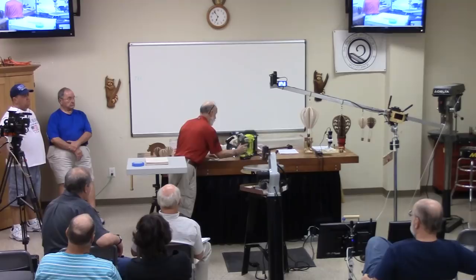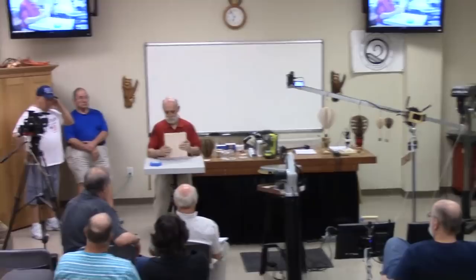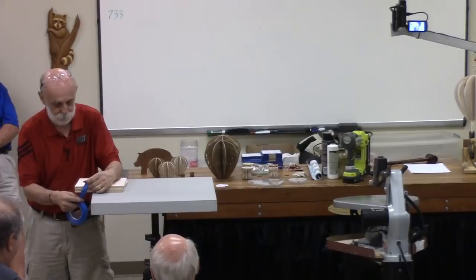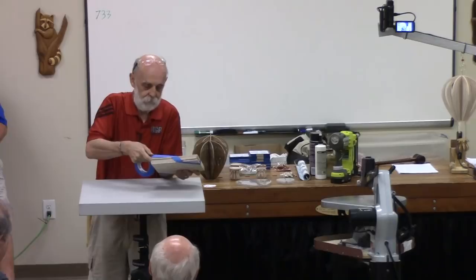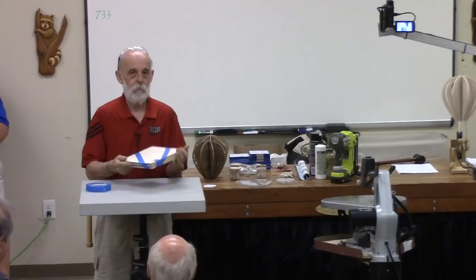So what I like to do is take my stack. This one's got some bows in them, so I'm trying to get them to stay relatively flat. I'm going to take my tape, and if you're old enough, you remember a lot of Christmas packages were wrapped this way. It came like this, went here, and you went like this, and then you came back the other way. I'm going to cut this off now, but that at least gets my pack together. I can't saw it like that, but if you look at it, it's pretty good.